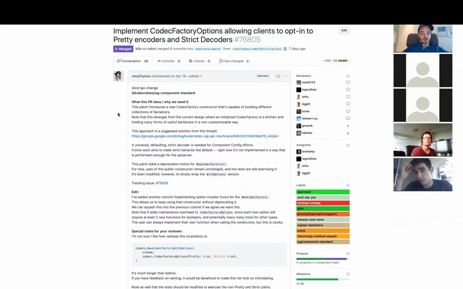So I don't know how codec factory relates to multi-doc support at the moment. Because if the multi-doc stuff is in the decoder, then it's two abstractions down from codec factory, which means we probably... the meta factory, does it take a byte stream? I don't know. Anyway, codec factory is going to do all the defaulting stuff, which is great, but now we need to figure out how to marry some of these ideas. I probably have to look at the kubeadm code to figure out what we do there and see how that compares to everything else.